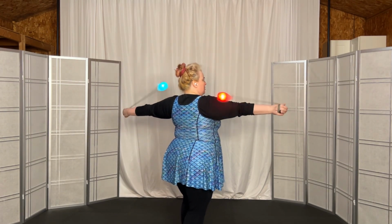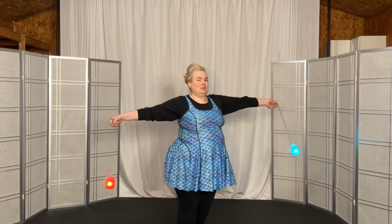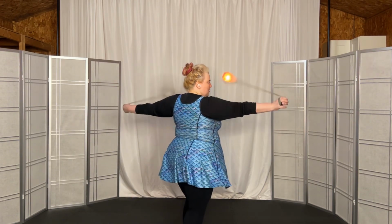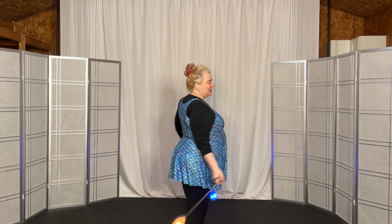And then let's try the anti-spin in one motion. 5, 6, 7, and down and back. And swing, and down and back, and swing, and down and back, and swing.